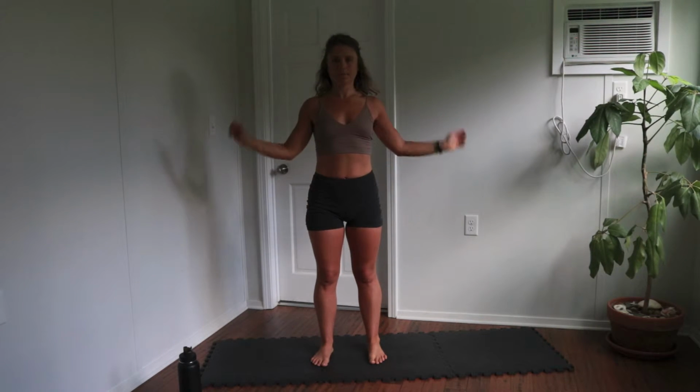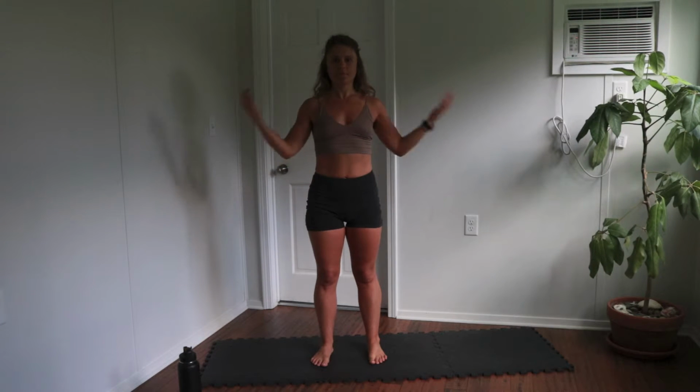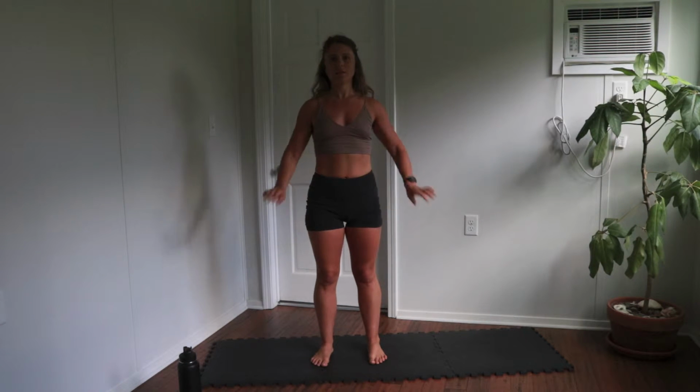And now elbows. 4, 5, and opposite direction. And now your wrists. 5 in this direction, and 5 in the other.